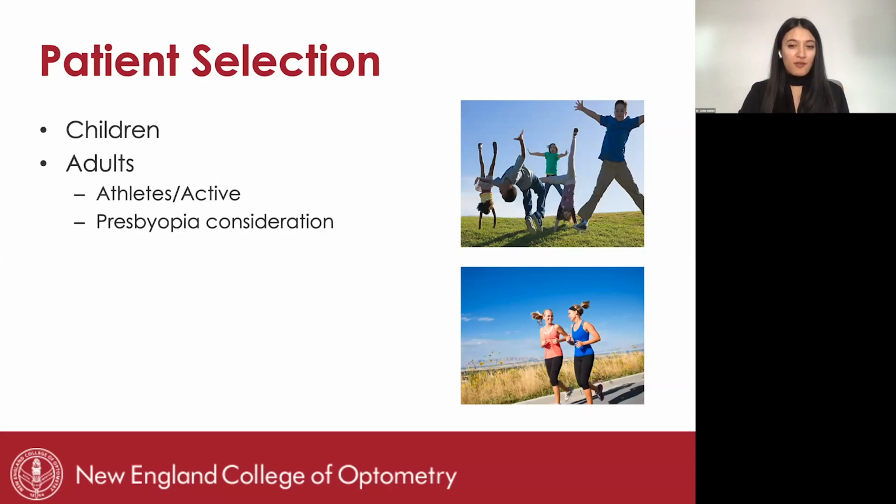Like I mentioned earlier, another possible strategy for presbyopic patients is performing a monovision correction on them. And we can do this by undercorrecting the non-dominant eye. This may work well for patients that are already in a soft contact lens monovision, for example, or for someone who hasn't actually experienced monovision. We may want to do a soft contact lens trial for a few days before we start to do the Ortho-K treatment. Again, if the patient can tolerate monovision, then we can kind of pursue Ortho-K, because Ortho-K fitting is a lot more involved than just a soft contact lens fitting.